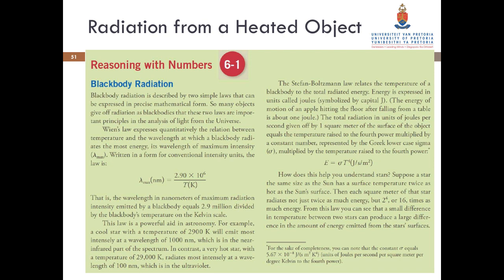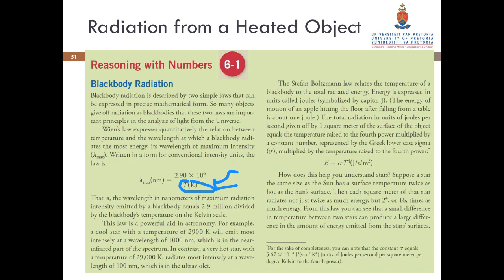So for this question, I would ask you to calculate lambda max for me. If we ask you to calculate lambda max, then I will give you the temperature. So I would say something like, a star is 6,000 degrees Kelvin. What will lambda max be? And then you substitute that temperature in here, as easy as that.